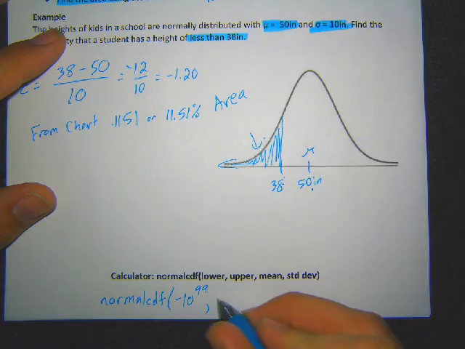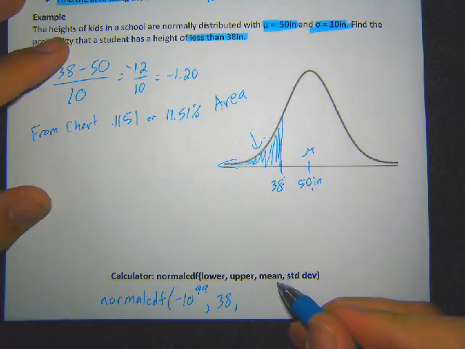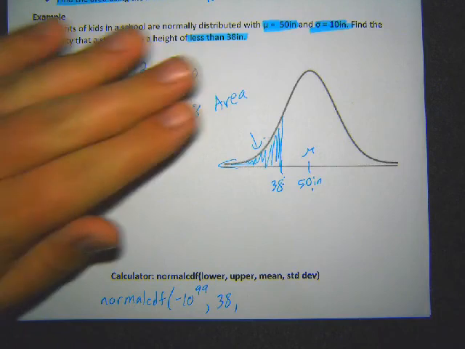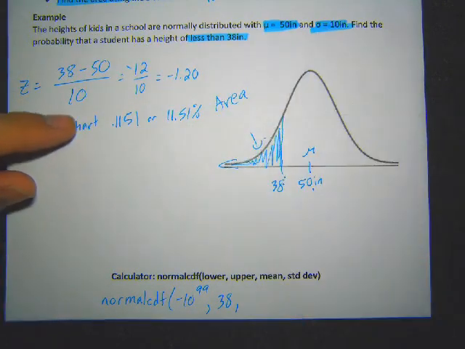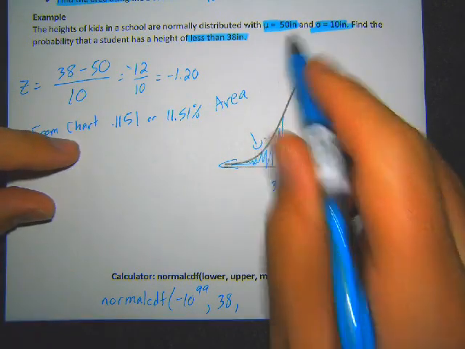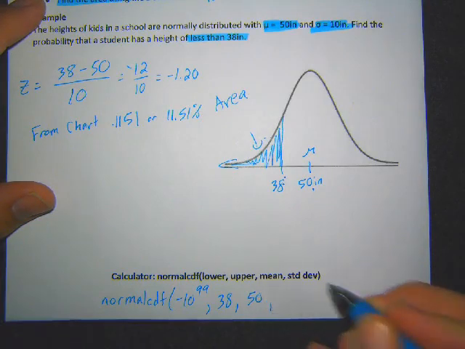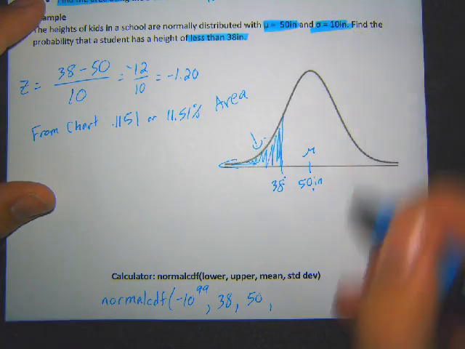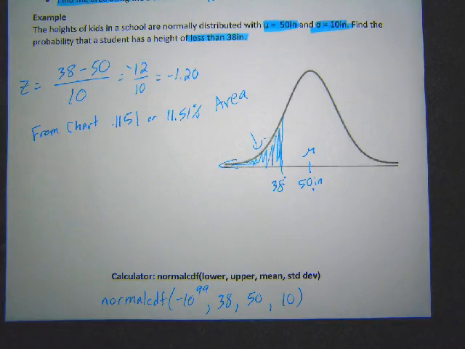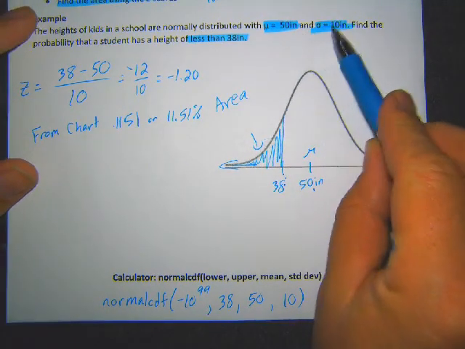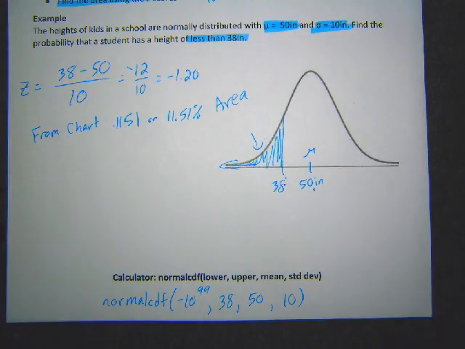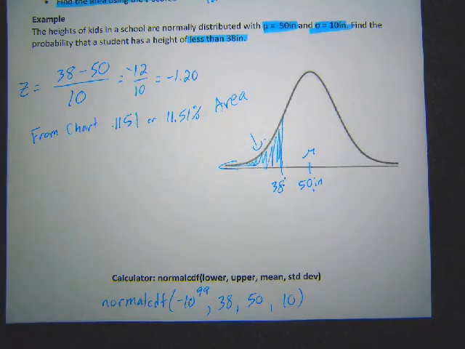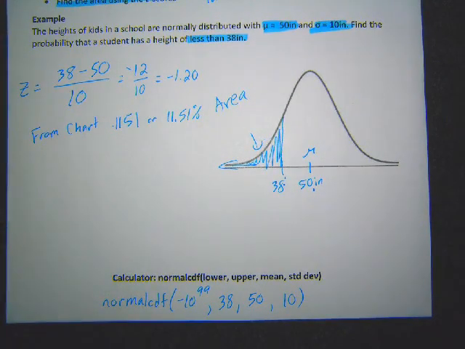That's our upper limit. Now it's the mean, and because again, we're not working with the z-scores right now, we're just trying to do this with the numbers they gave us. We can just use the mean they gave us, which is 50, and the standard deviation they gave us, which is 10. So the cool thing is your calculator is smart enough that if you give it just the regular mean, the regular standard deviation, and the value you're given, without doing any work with z-scores at all, the calculator can use that information and get us the same area.